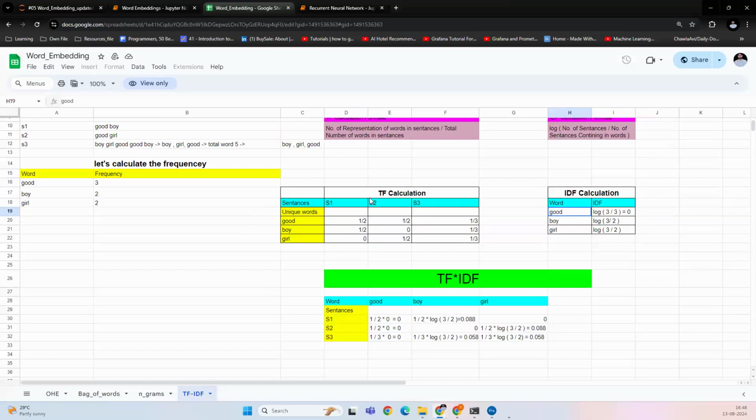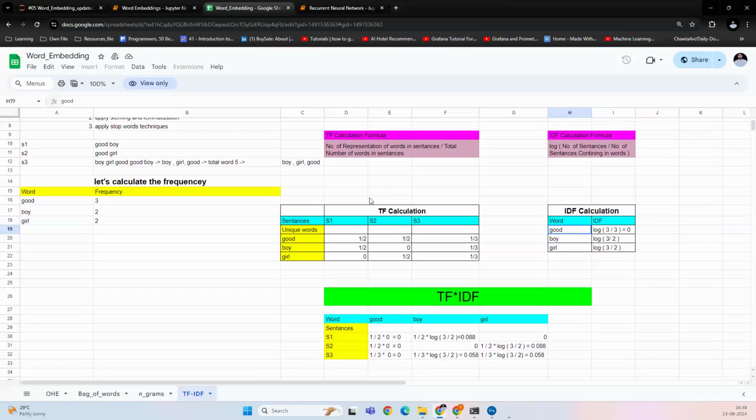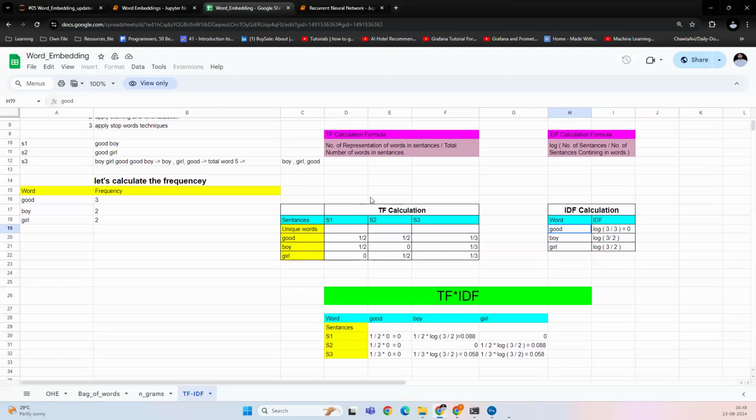Here you can see the formula. Do the entire calculation on paper, take a screenshot or picture and put it in the group. Or if you don't have pen and paper, just create an Excel sheet or Word document, anything. You have 10 minutes. Everyone, just do it fast. 10 minutes only.